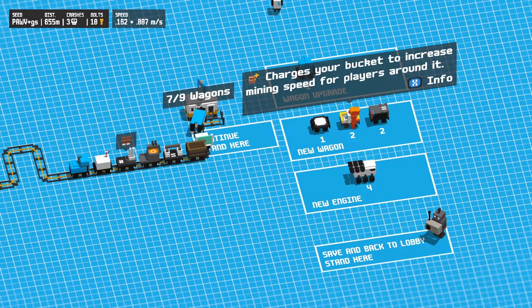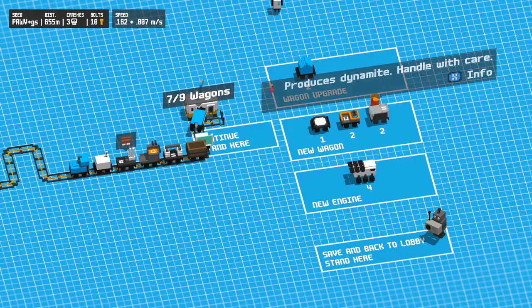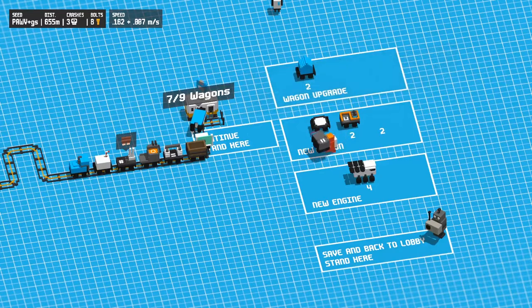I thought this bucket charging thing was way too slow. I mean, it didn't last long enough. So it's completely useless feeling. I've never tried dynamite. So maybe I'll try that one since we have the space. So I just put it in the back here in case we want some dynamite. Then dynamite uses iron. And then it produces dynamite, I would guess.